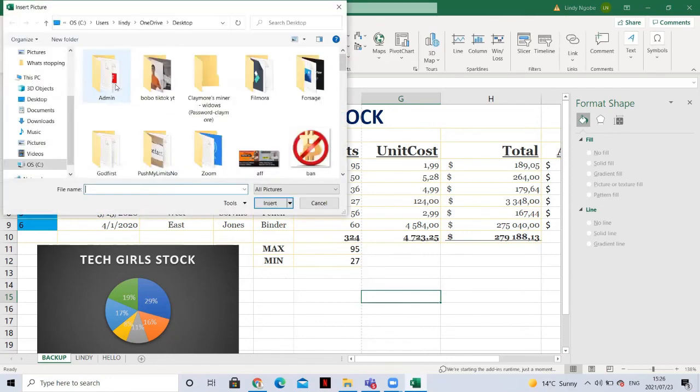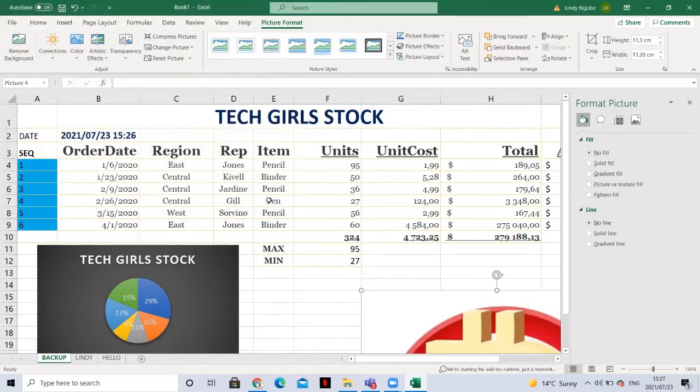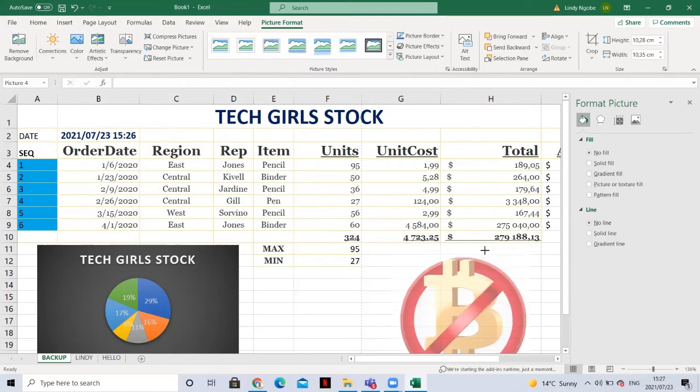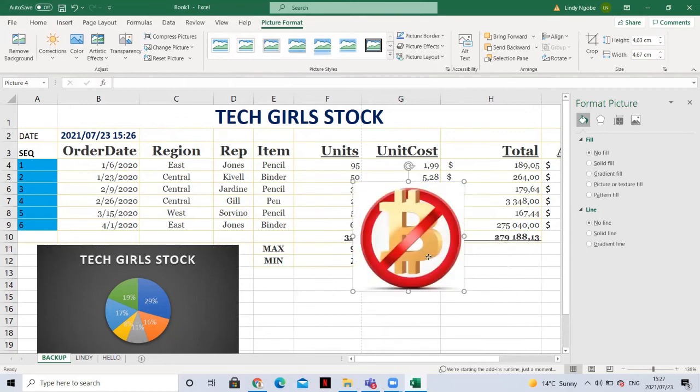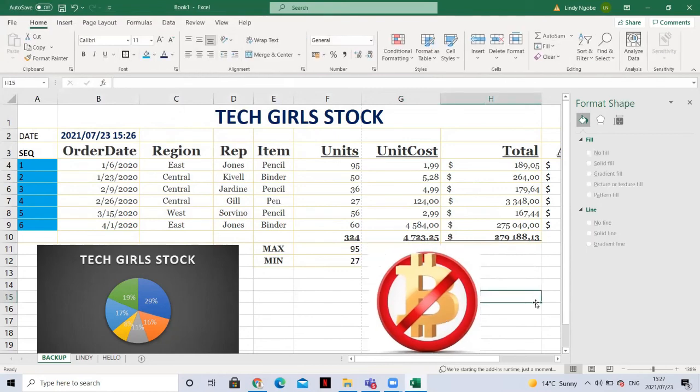So you can also add another photo, and I'll add this one, the no Bitcoin feature. I love Bitcoin, so it's just a bad picture to use. But for this example, I'll show you. So can you see now this picture is showing in the report? You can just align it and send it to where you want it to be placed, and without hiding any data, you can add a good picture that will go with your report as well.